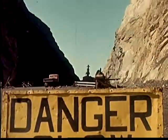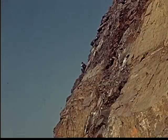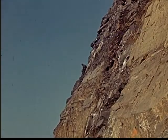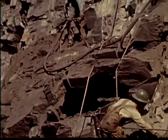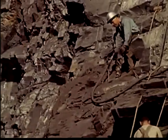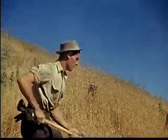Danger — slow — equipment at work. Mountains are no barrier to the highway engineer. Cuts are made in mountains and hills in order to make the road straight. Slopes are graded to proper levels to prevent landslides. It is dangerous for the men working high up on the mountain cliffs preparing to dynamite a mountain, but these men are experts at their work.